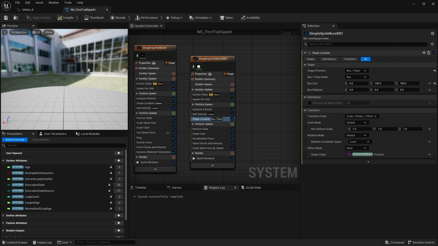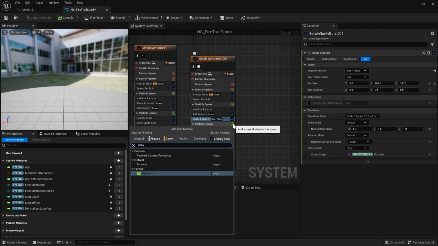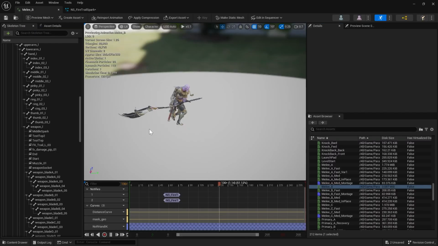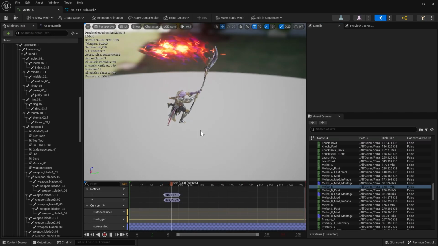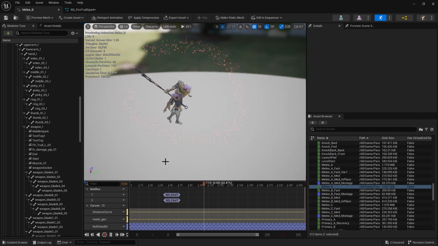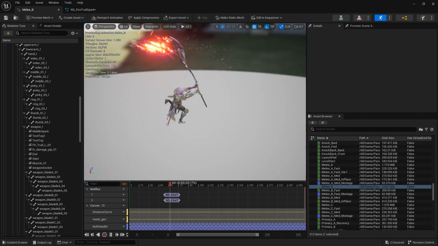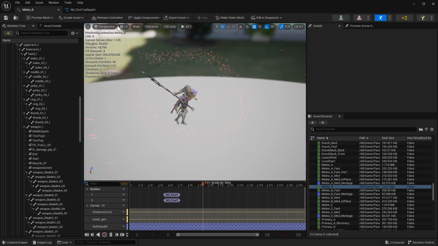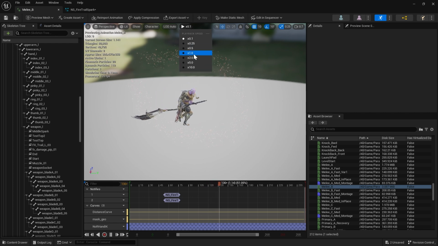So we have an acceleration force, and we should probably have something that pushes the particle down a little bit. So again, it's gravity. And this is too much. Maybe 300. How is this looking? Yeah, you can kind of see what we want to do with this right now. Nice. Although the shape is not so flattering.